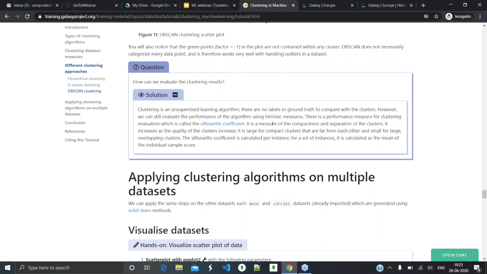It tries to compute how compact each cluster is and how distant they are from each other. If both of these criteria are met, then the Silhouette coefficient for the entire clustering would be higher. Otherwise, it would be a very small number. This is one technique which is used.